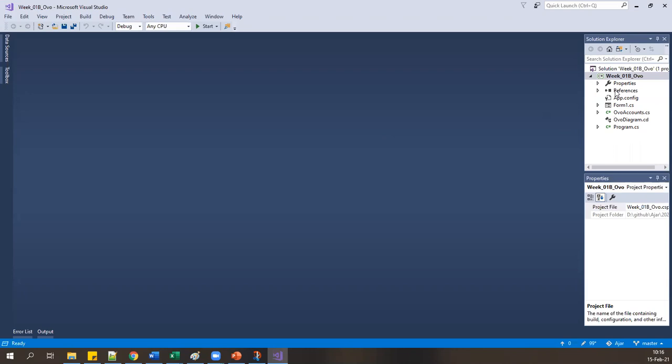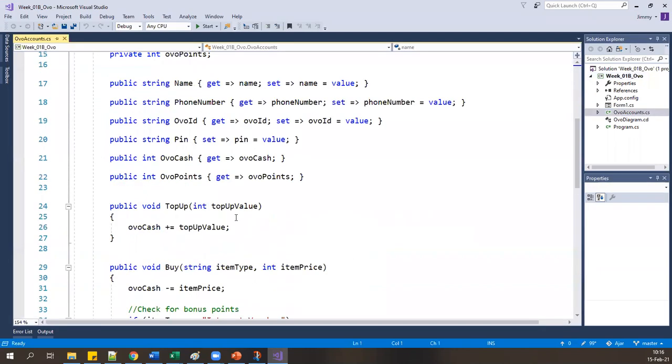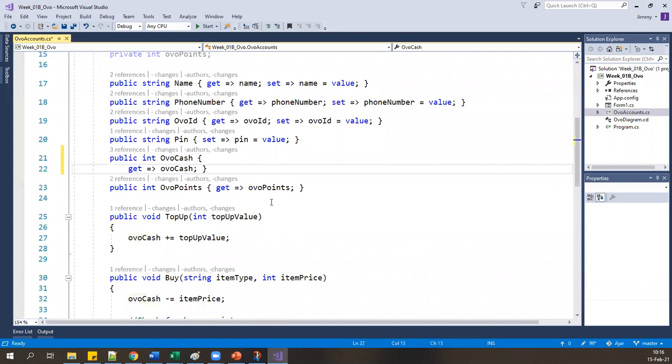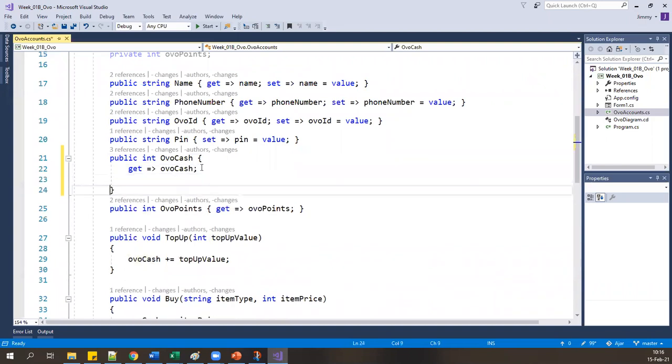So our OFO counts in here. Last time we made this one read-only by doing this. Now we need to change, as I discussed earlier. We create a private set.